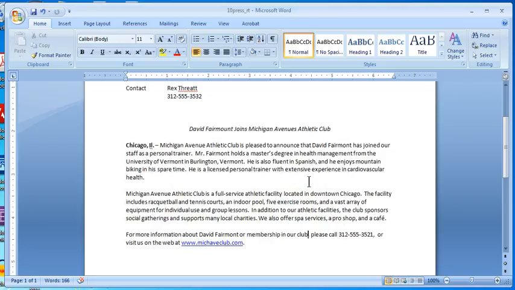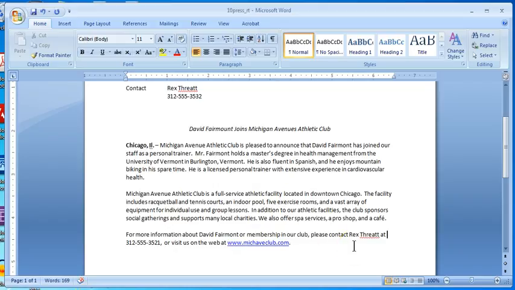Alright, welcome back. We've finished the last paragraph, and let's make our corrections. This last paragraph, I see a triangle underneath call, and we're going to double click on the word call, and we're going to insert what's in that yellow box. So we're going to say contact, put your name, and then put at, and then we're good to go.